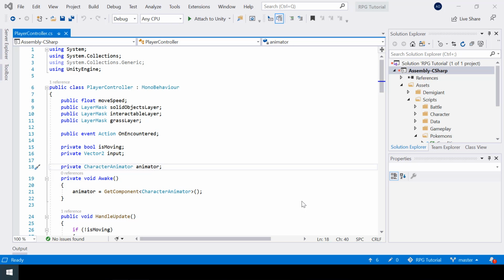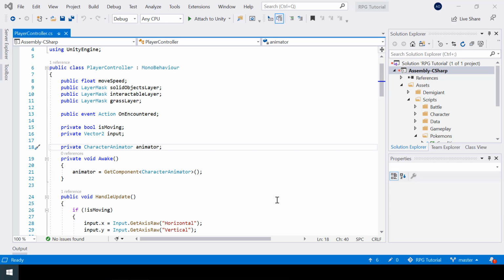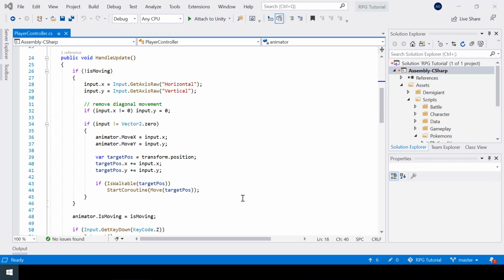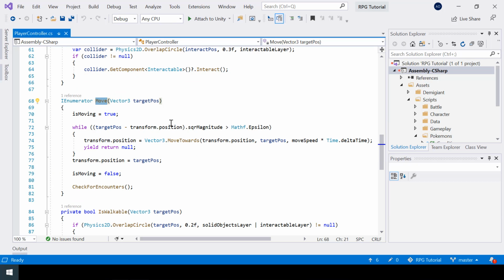So let's look at how to make our NPCs walk. For that, first let's review how we are making our player characters walk, right? Inside our player controller, inside handle update, we are checking for input and then calculating a target position to which the player should walk, and finally calling the move coroutine in order to make the player walk from one tile to another, right?